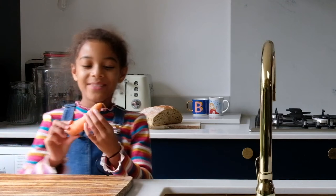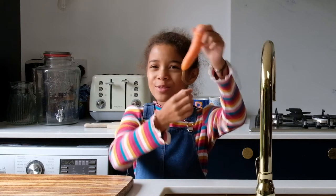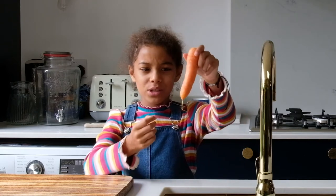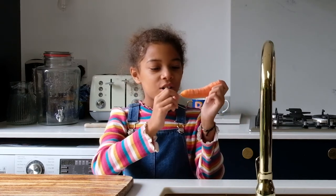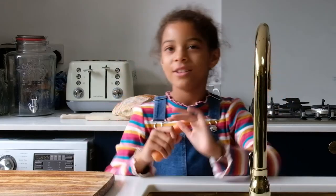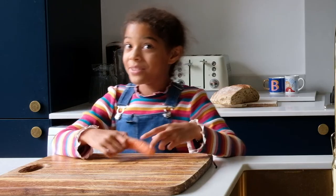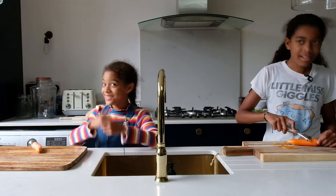So you see this carrot. I don't know what this bit is for. I think this was the root. Just keep on peeling. Oh my gosh, my chopping board has a hole in it. I must have been really chopping it up.